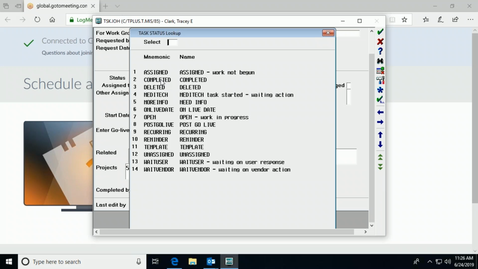And then there are on the live date and post go live, these are things that say, well, this DTS is fine, I've tested it, but there's something we have to do on the live day. So I'm not going to complete it. I'm going to identify it with this status of on live date. Is that the right way to say that, Tracy? Yes, if it's something that we're going to need to change a parameter, or it's a new dictionary entry or something that won't exist until live day, right.